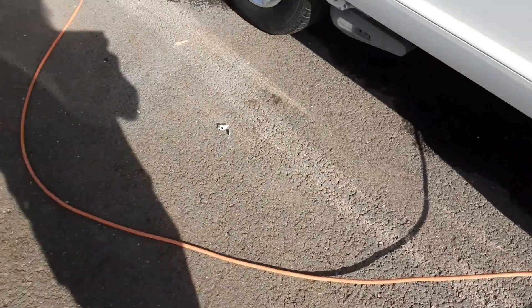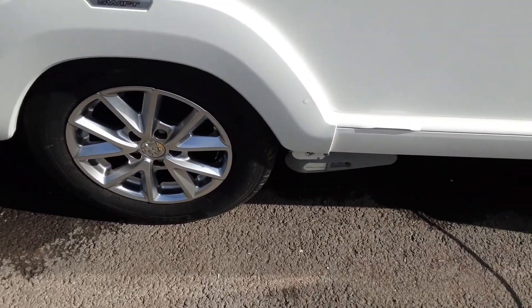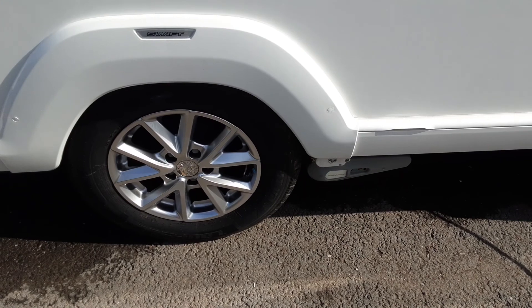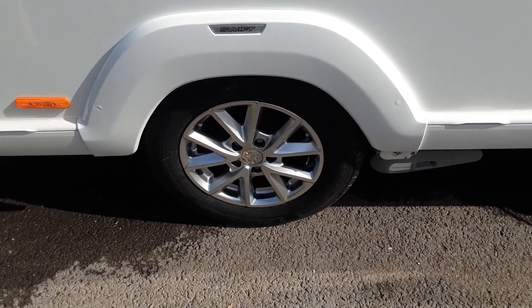You've got your mains power lead coming into the caravan — we're connected to mains and water at the moment so you can see everything working as it should. Then you've got your motor mover and wheel nuts. The wheel nuts will be torqued to 120 newton metres prior to the caravan being taken off site.